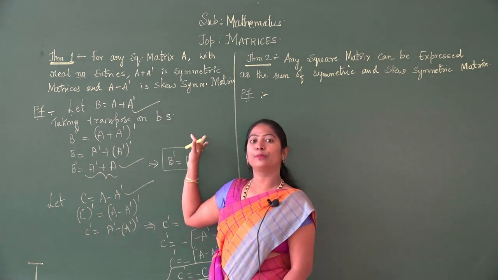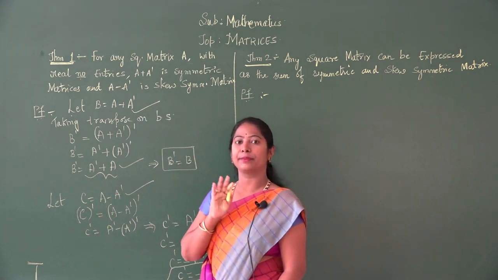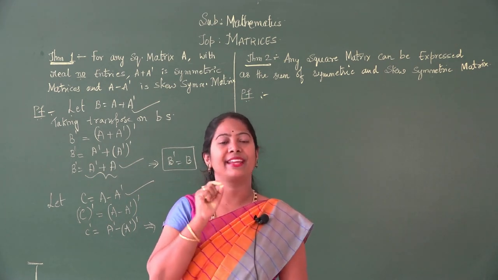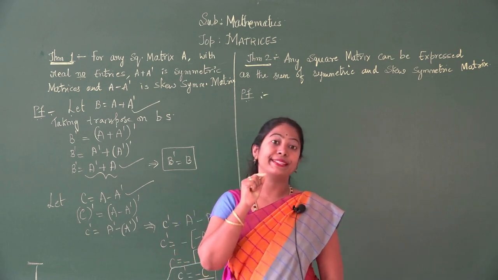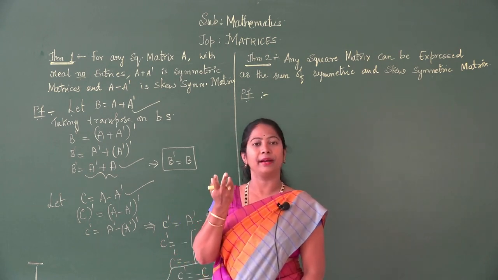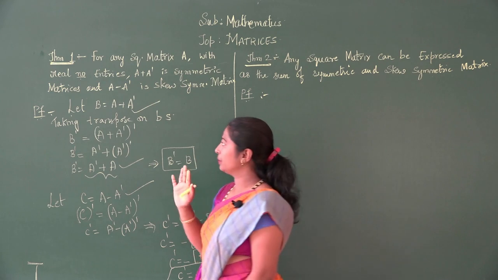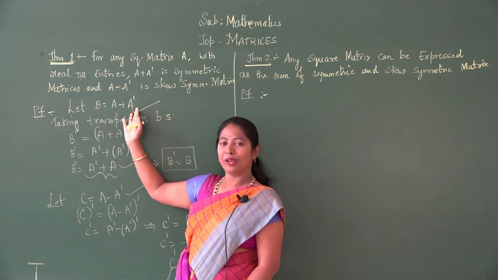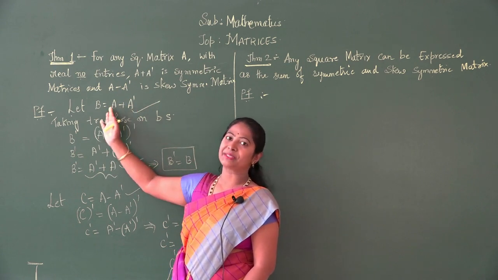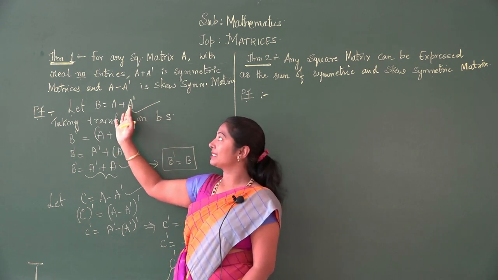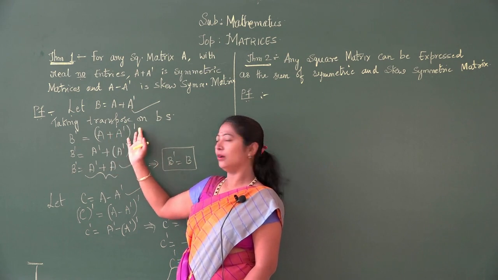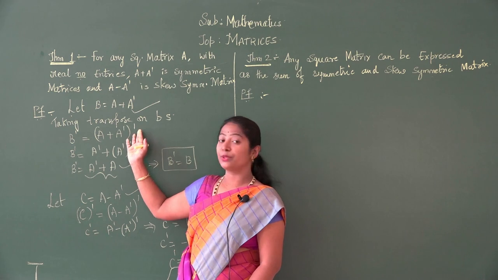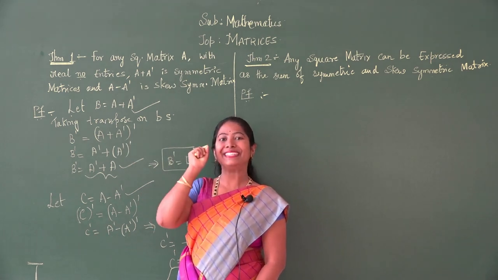Before we pass on to the proof of the theorem, let me summarize the properties of transpose of a matrix. What is A plus B whole dash? A dash plus B dash. What is A dash the whole dash? Nothing but A. So, starting off with the proof, we will consider B equal to A plus A dash. When we transpose on both sides, B becomes B dash, and the RHS becomes A plus A dash the whole dash. By the properties of transpose of a matrix, we apply the transpose to each term.